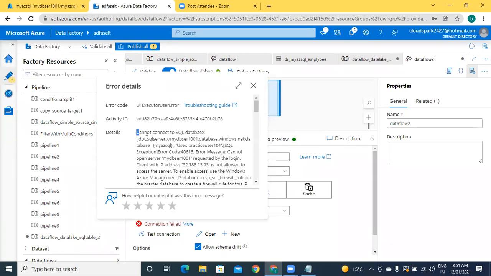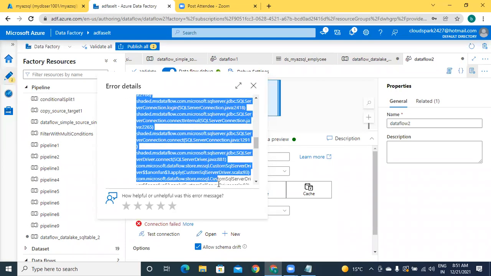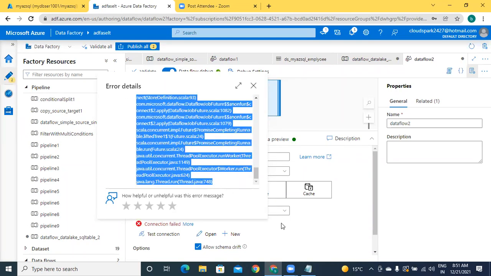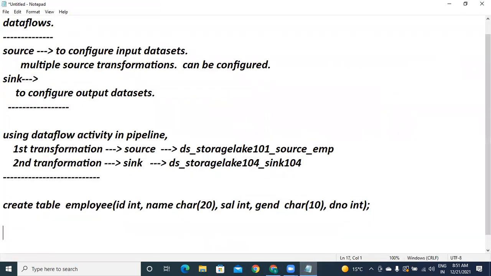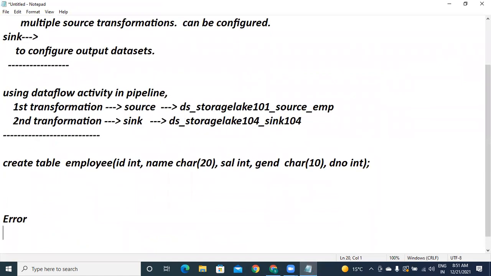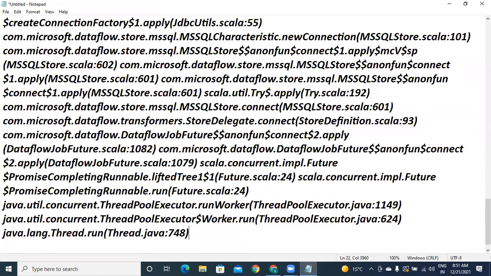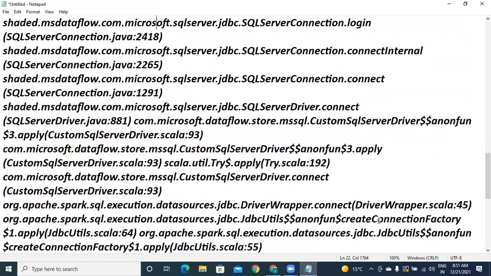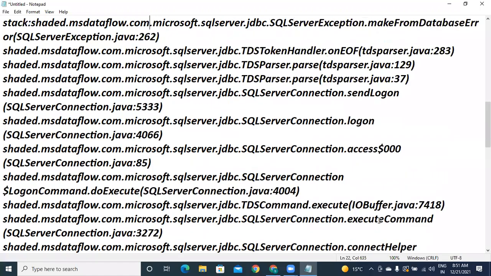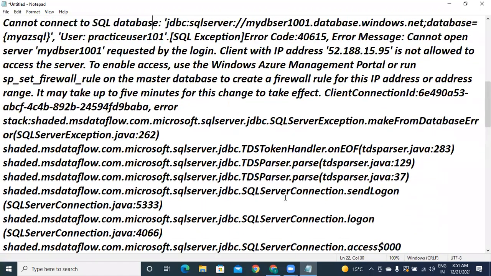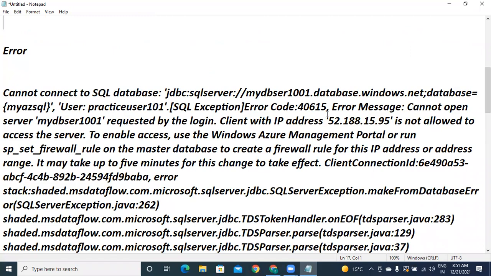Let me take a copy of this. Lots of possible errors it has given. First, I am taking this IP address.